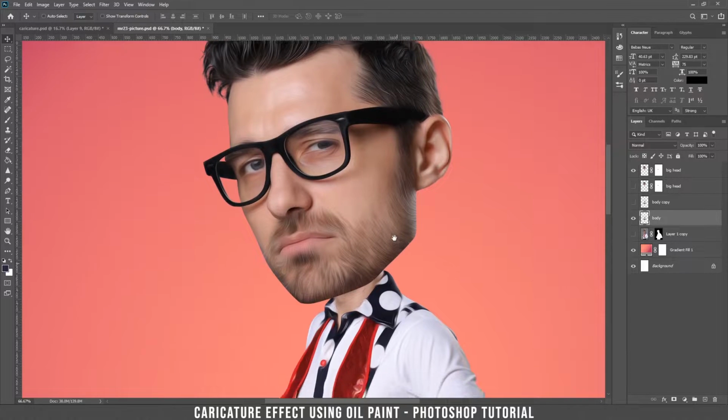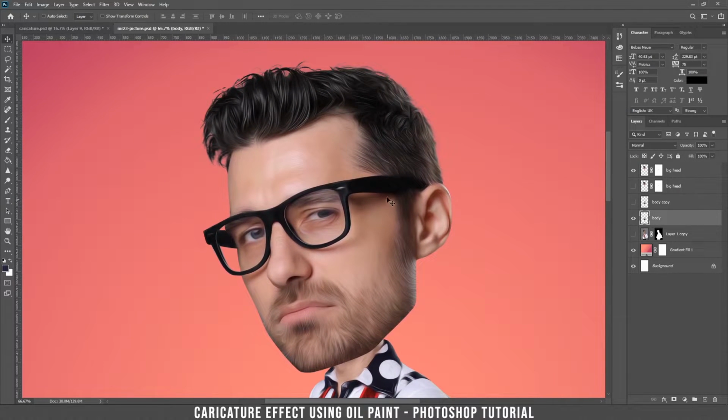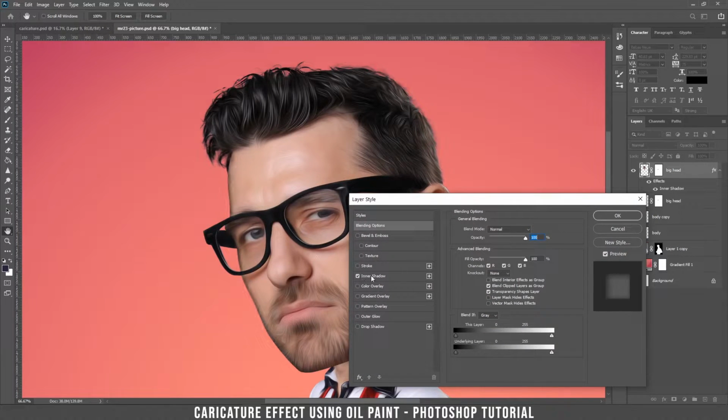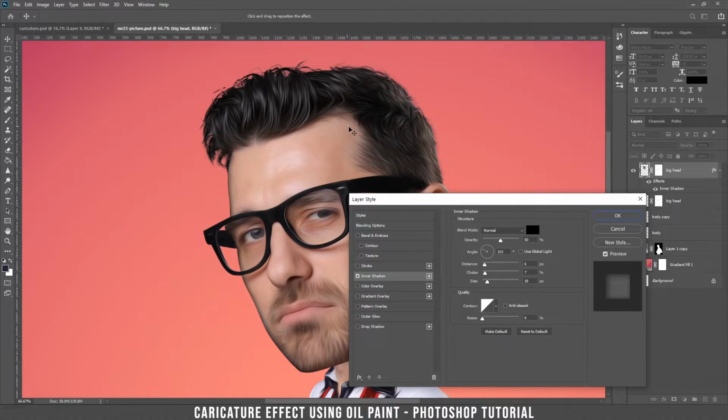Great. I need now some shadows on the head. We double click on it, and we choose inner shadow. We press the mouse and we move the shadow to the left.